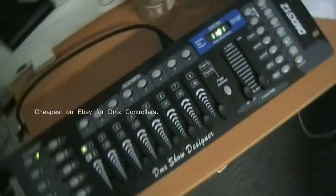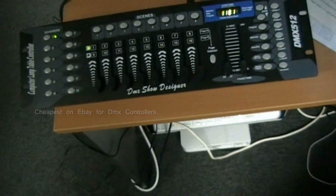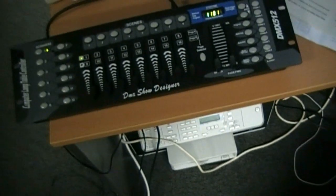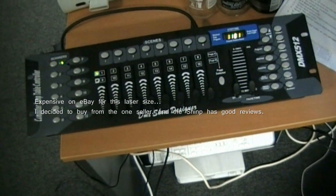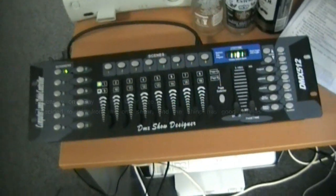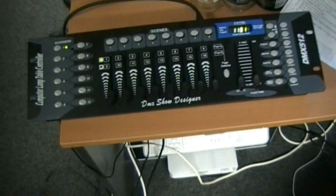This controller cost me $80 with $40 postage, and the laser cost me $180 with $50 postage, so that's like $230 to $240. And I'll just show you what they do.